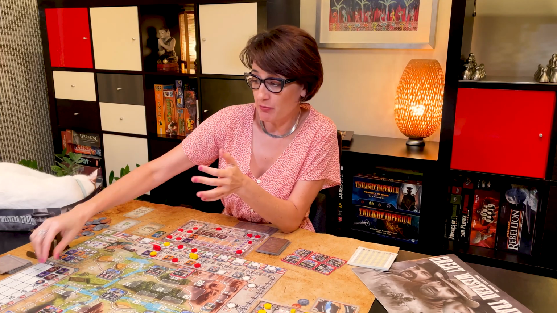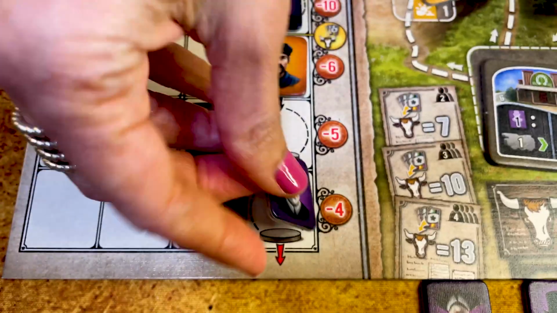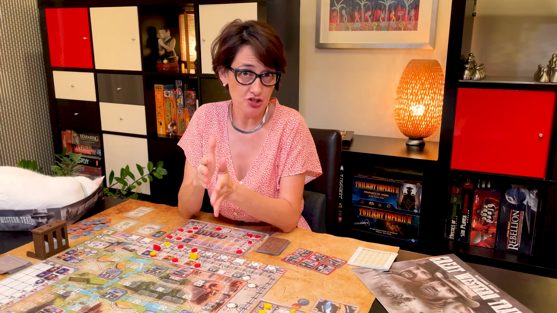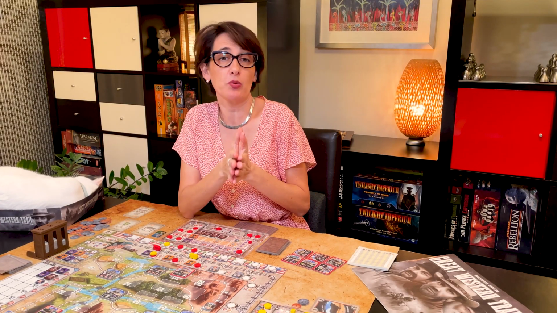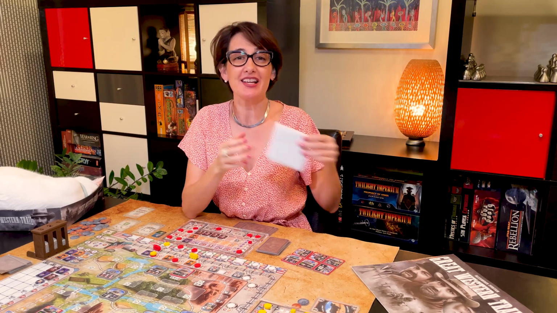As soon as a player moves the job market token across the red arrow, that triggers the end of the game. That player will play their last turn. All the other players will also play one last turn. And then it's time to score the points using this notepad.